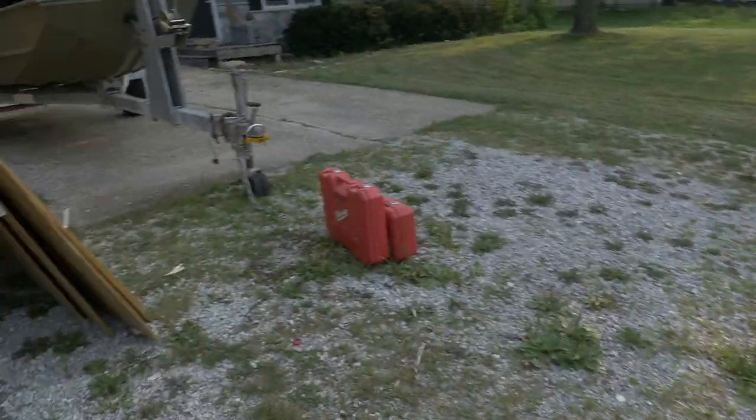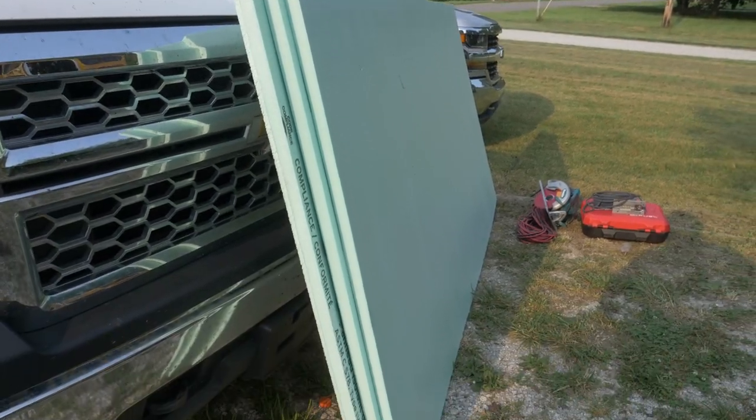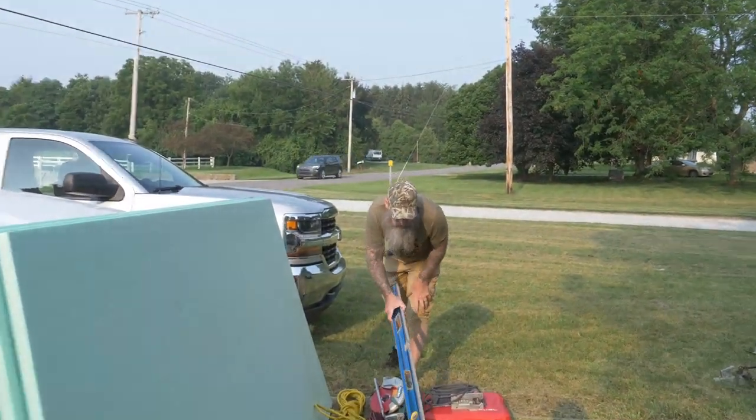So, as we say, guys, we got the floors out, so our next step here is getting the insulation in, getting the flooring above that, and I got a surprise guest for today.